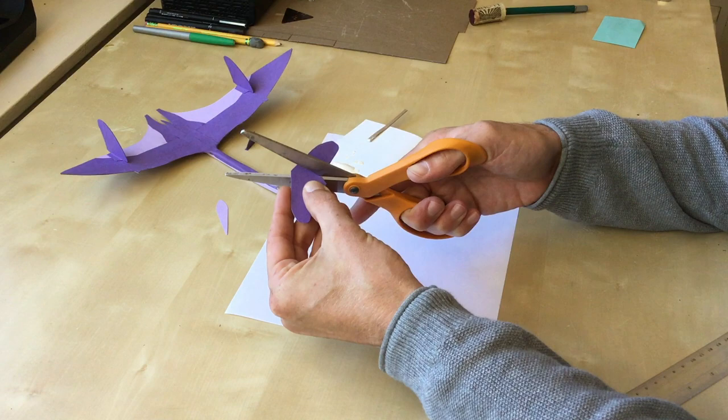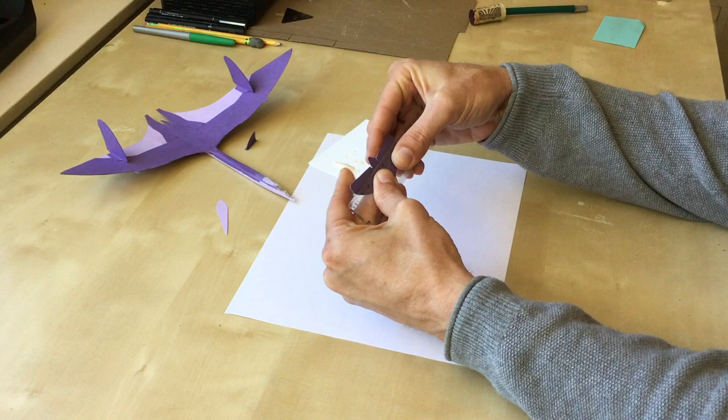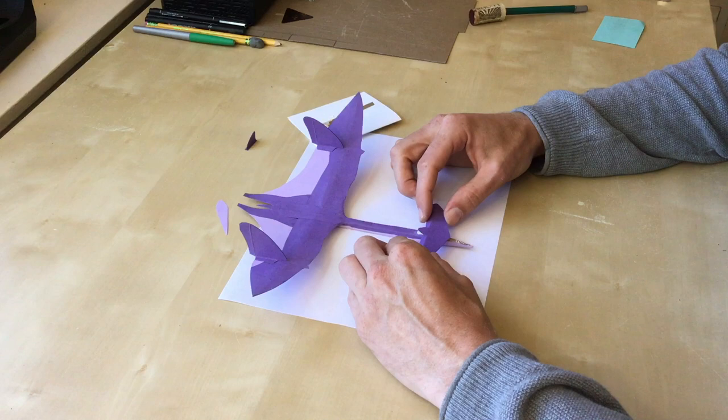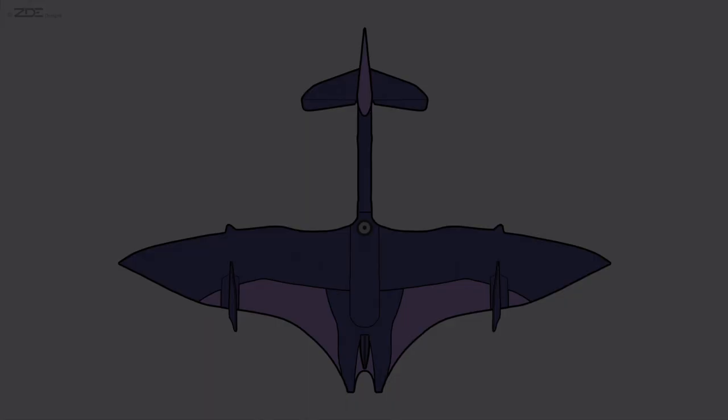And I added just a tiny vertical fin, put it as far back as I could to help just a bit with yaw stability. I also added a second layer of cardstock under the legs and filled in that gap back there, which I think also was causing problems. The dot represents where the center of gravity ended up, and I think it was in just about the right place.